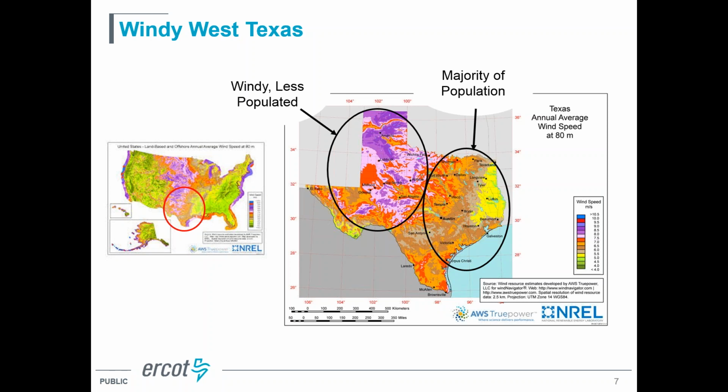So what we had at that time was really just a little bit of transmission, and it really was designed to serve the demand and not really move power from the western part of the state to the eastern part of the state. And as wind generation developers were building plants in the windy part of the state, of course, that's where they want to locate, they were running into transmission constraints, being able to transfer that power from the western part of the state to the eastern part of the state.